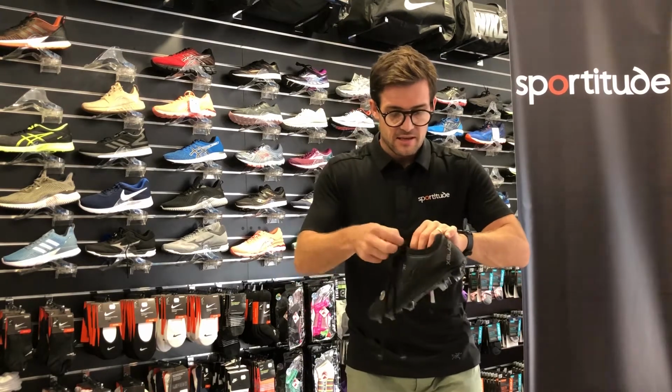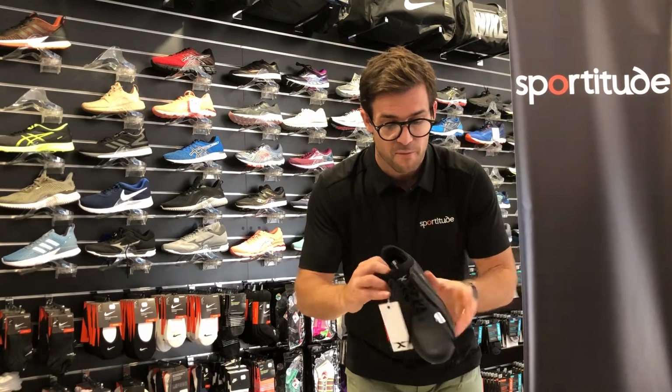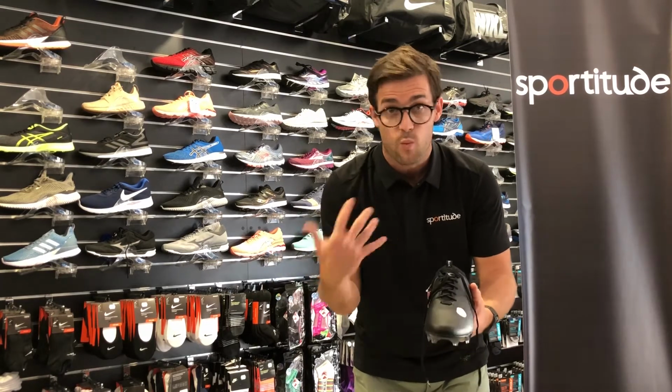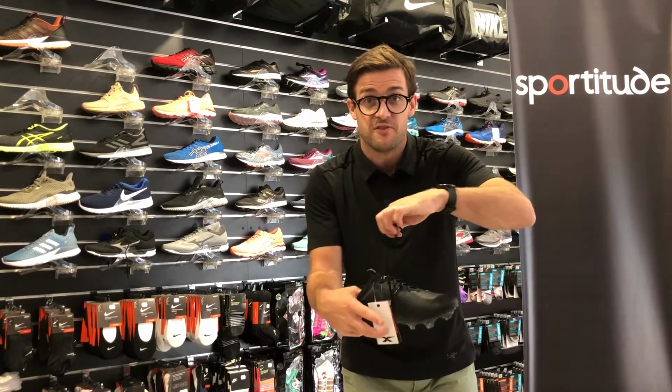They've got this little booty setup as well, which has been quite popular in the last couple of years. We're seeing a lot of football boots go away from the tongue setup, essentially making the upper just one piece. So you stick your foot in, it's like a booty, hugs the foot, and then the laces just do their job to get your customised fit and feel.